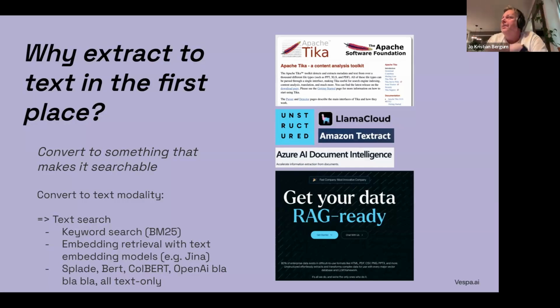It's also such an interesting area where there's a lot of money and a lot of investment in extraction, right? There are a lot of technologies. There's a well-known project called Apache Tika that handles multiple different formats. There are several companies funded to solve this problem. You have Unstructured, then from the hyperscalers you have different types of solutions. You have LlamaCloud. So it's a really hot area.